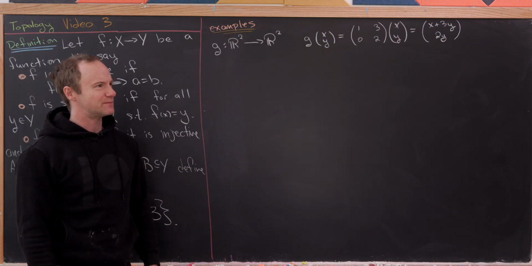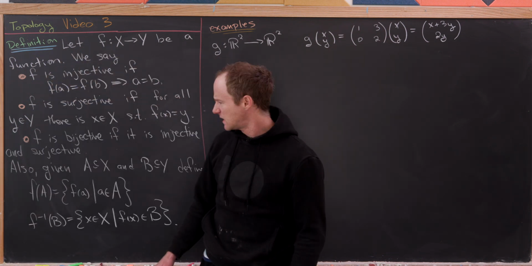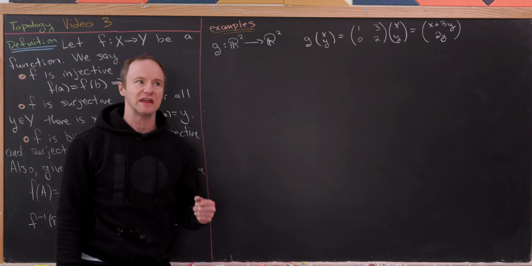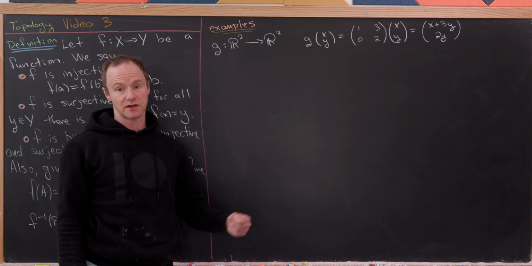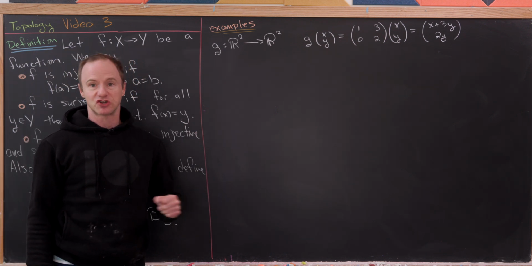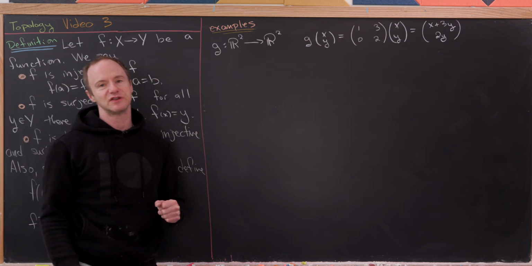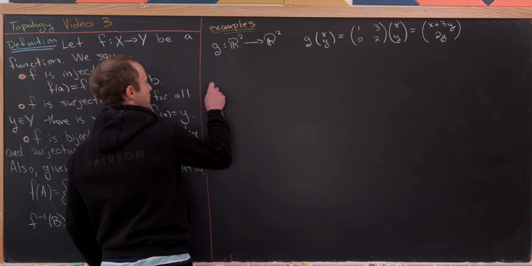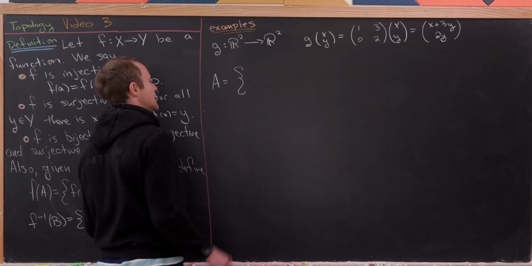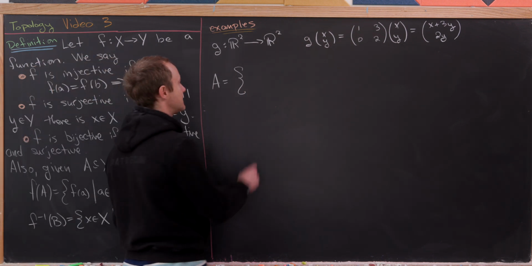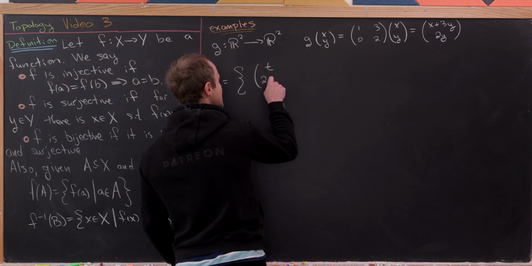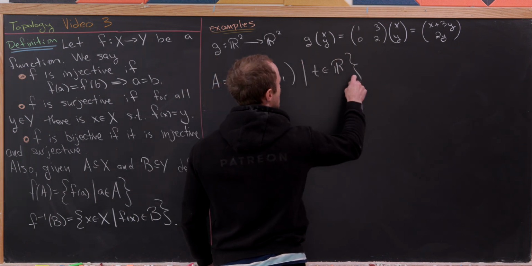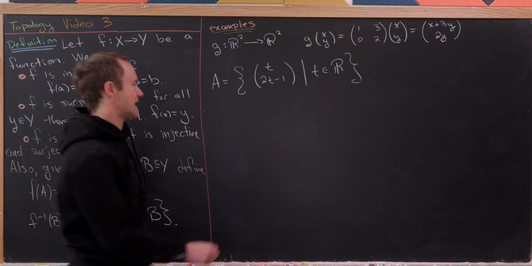And so since it's bijective, we only really need to do an example of the image, because the pre-image in this case is simply the image of the inverse function, which really takes a lot of the trickiness out of finding the pre-image, because we can work with the inverse function itself. Okay, so that being said, let's look at the image of the following set. I'll call it A, and it'll be everything of the form t and then 2t minus 1 as t runs through all real numbers.